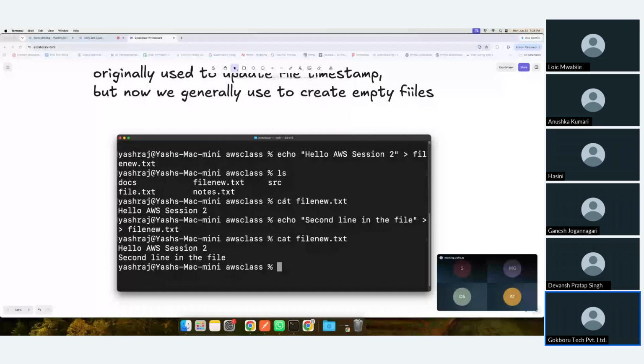Now you can see a second line has been appended to the file, right? So this is how we can append new content inside a file.